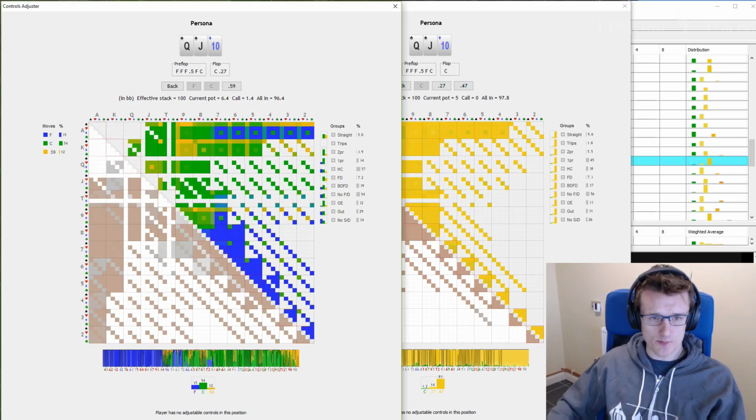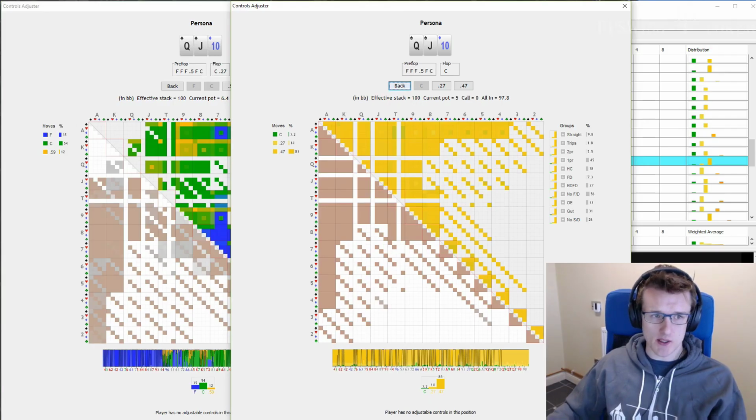And that's why we end up wanting a strategy that leaves us betting basically 100% of the time, because we just have this really broad range of hands. We have over half of our hands that are third pair or better, and they're all just really inclined to bet. And then we obviously need to balance them with our air hands and so on to build our range. So we end up 100% betting, and we'd just be using a size of about half pot or a little bit smaller.